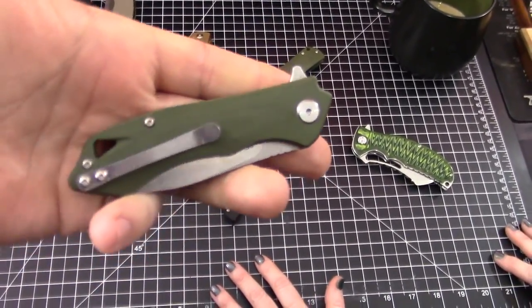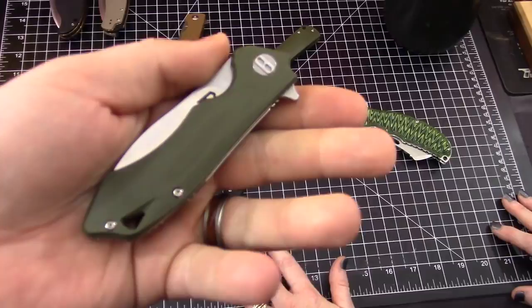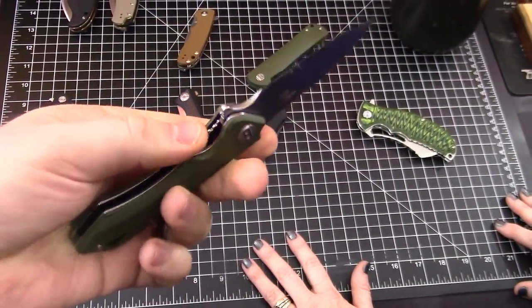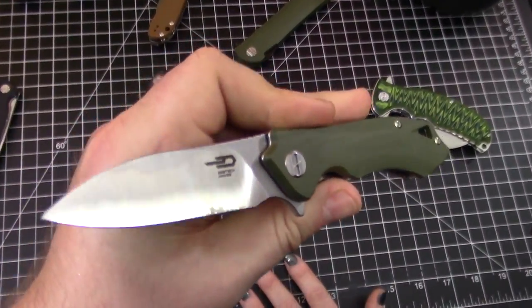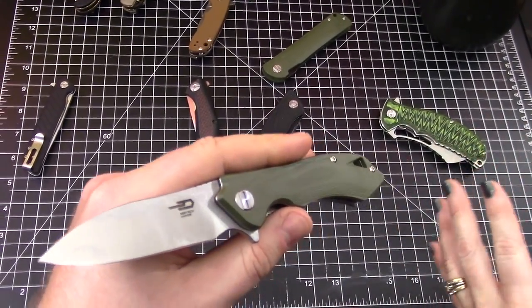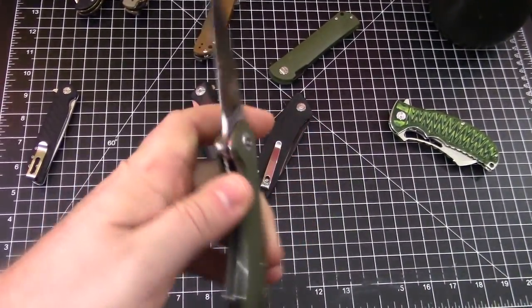Frank, you were checking out the Best Tech Beluga? Yes! We've had this one for a few months now actually. And every time I see it I want to sing the Beluga song, which I have no idea. Everybody knows it. Baby Beluga in the deep blue sea — swim so wild and you swim so free? Come on! Everybody knows it!